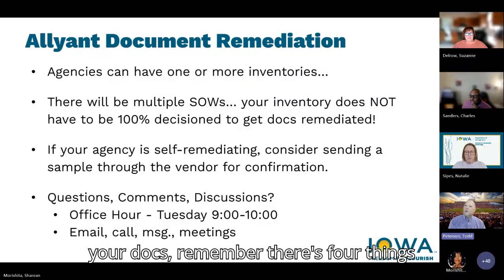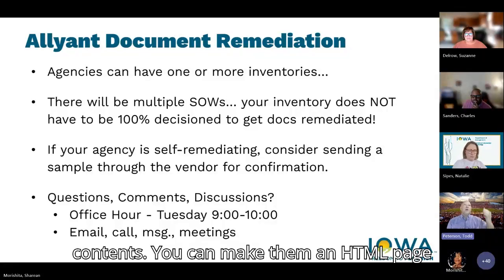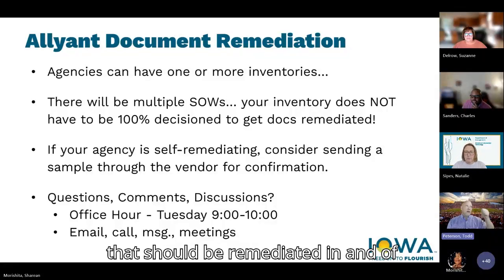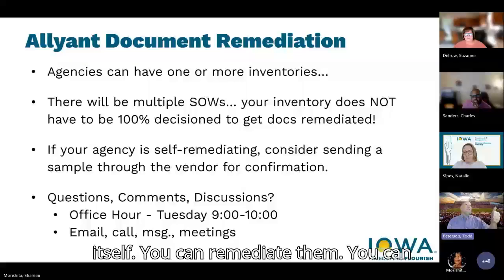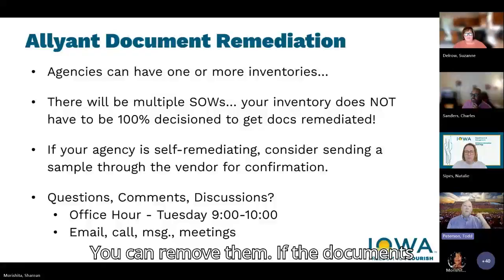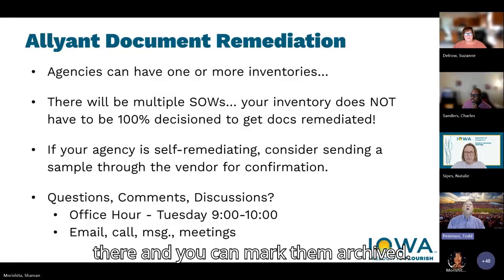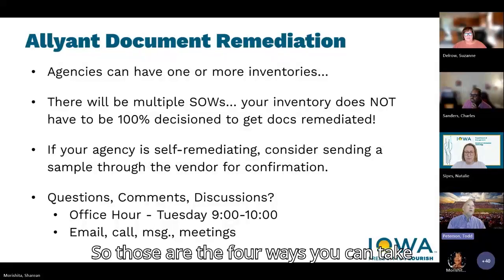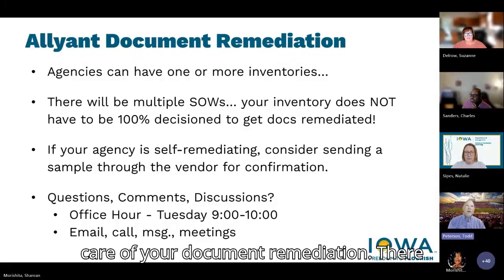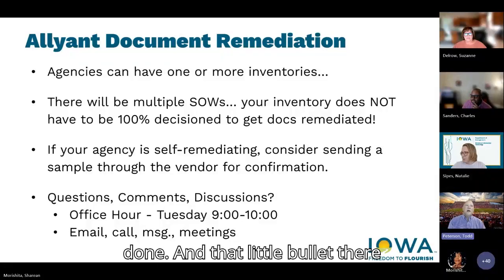When you're looking at your docs, remember there's 4 things you can do with your content. You can make them an HTML page, which should be remediated in and of itself. You can remediate them and make them into accessible PDFs. You can remove them. If the documents aren't needed, please don't put them out there. And you can mark them archived. So those are the 4 ways you can take care of your document remediation. There are multiple SOWs. You do not have to be done.